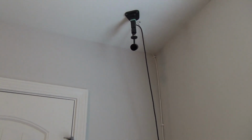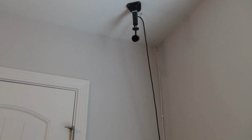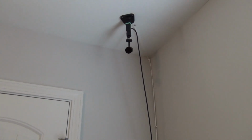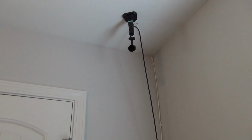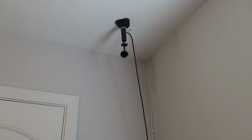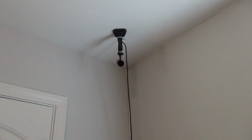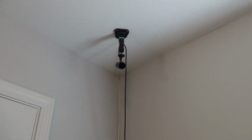I basically realized that there's a limitation to how far the sensor can track your controller. Your headset is no big deal. You can go a pretty far range with the headset and you will not lose tracking whatsoever. But for the Oculus Touch controllers, there's an optimal distance that I prefer from what I found through my tests.